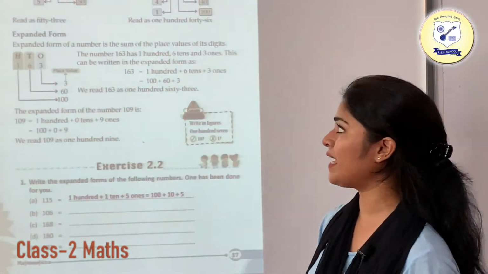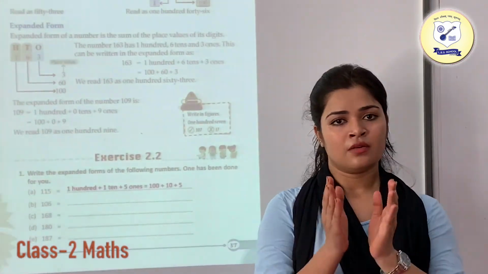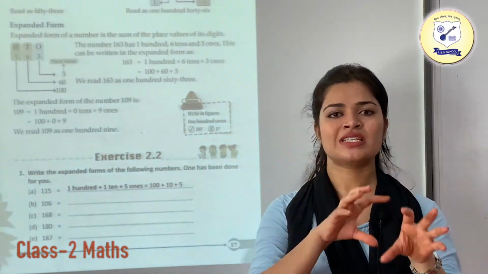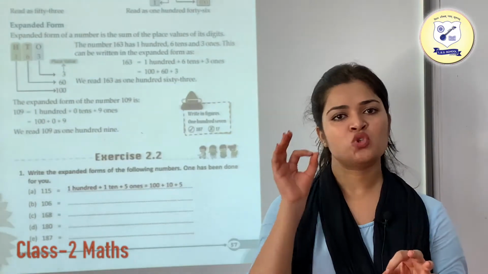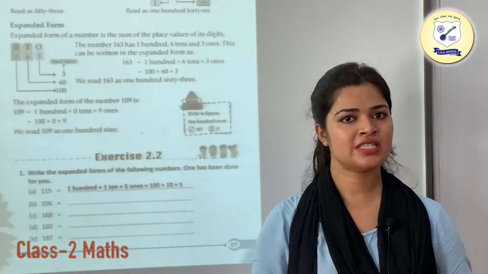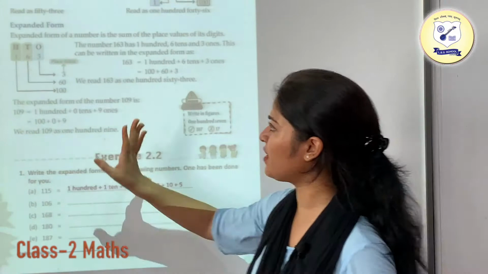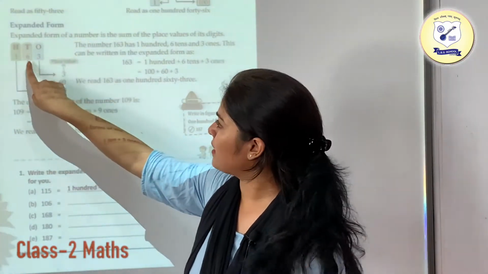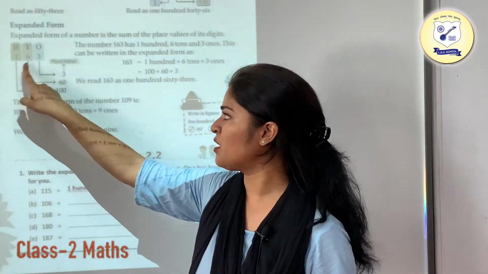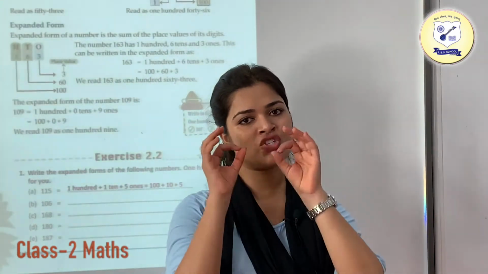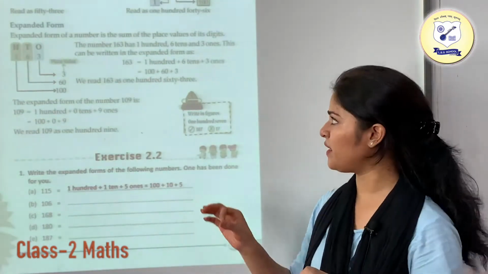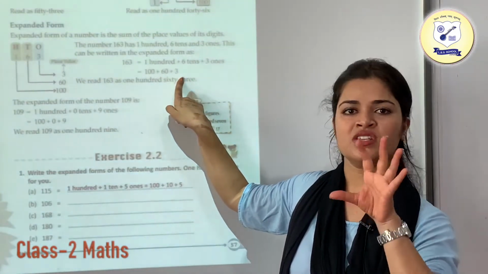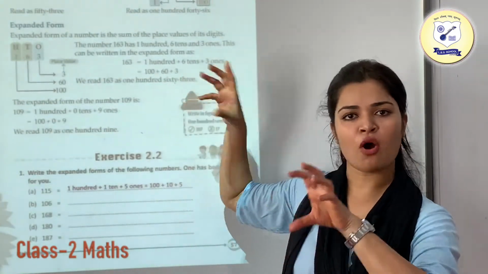Now we are going to write the expanded form of the number. We just need to write the place values of the individual digits and we will just separate those place values using a plus sign or an addition sign in between those numbers. First of all, just write down the place values. Like the place value of this is going to be 3 and the second number is going to be 60 and the third number is going to be 100. What you should do is just put a plus sign in between these numbers. So this is going to be 100 plus 60 plus 3. This is just the way to write the expanded form of the given number.